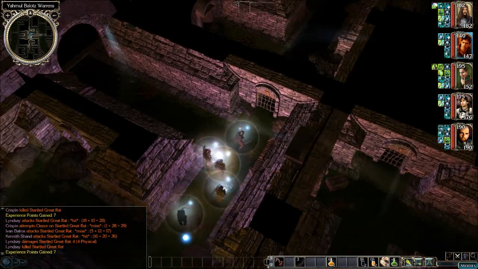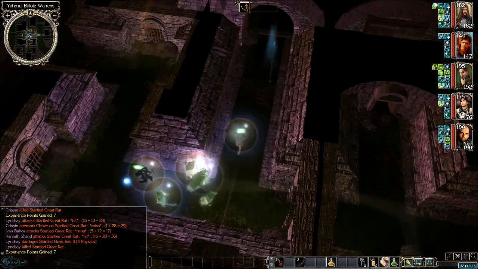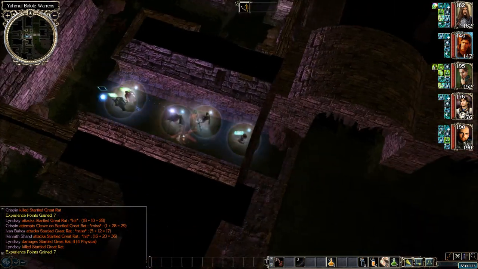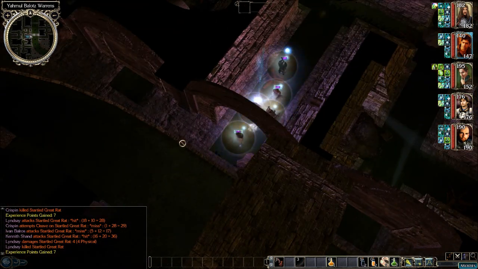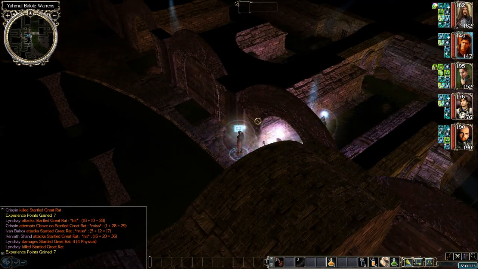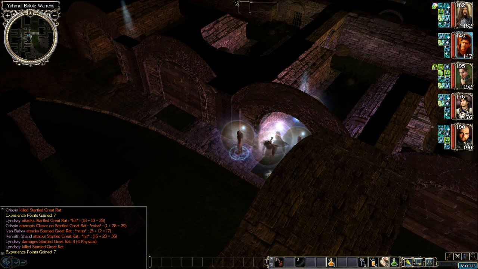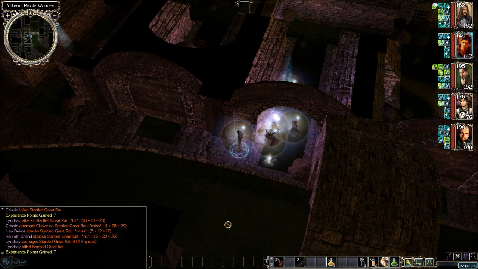Okay, where does this go? There's a light ray, but there's water coming through it. And we have a ledge here. Okay, let's take a look at a map. Okay, so we went through all these tunnels. I guess we can circle around back here and search too and see if there's anything interesting over here. But in the meantime, this is probably a good spot for a quick save.